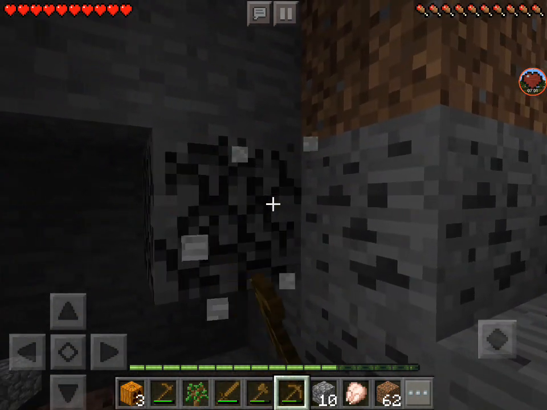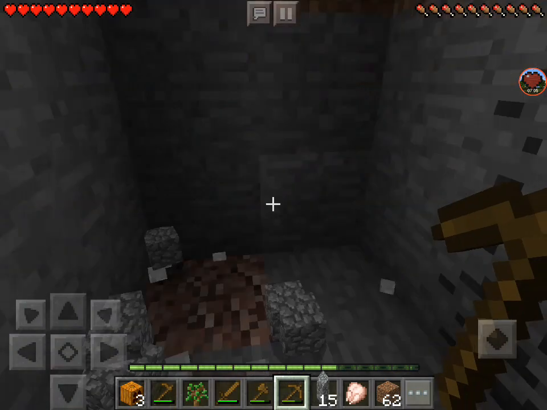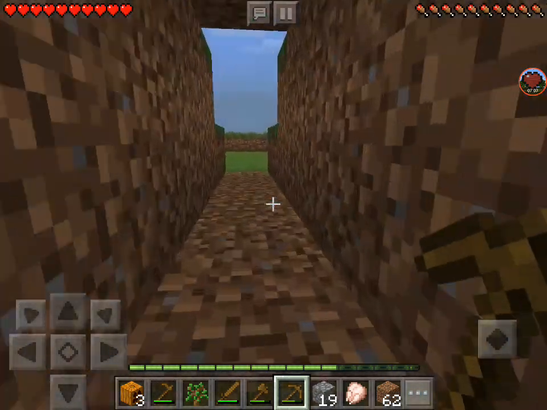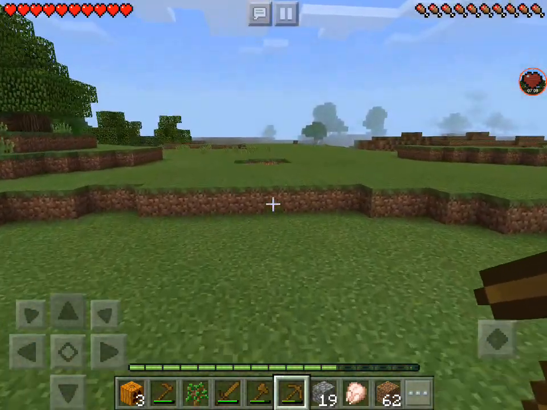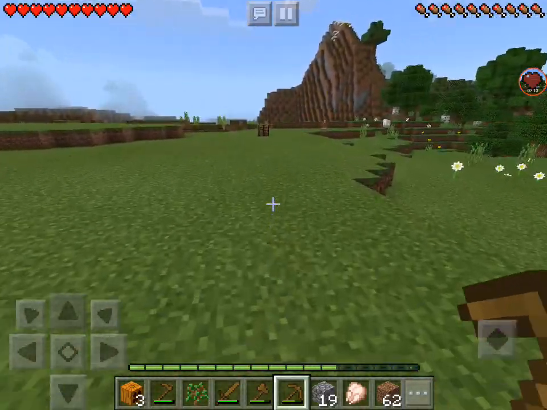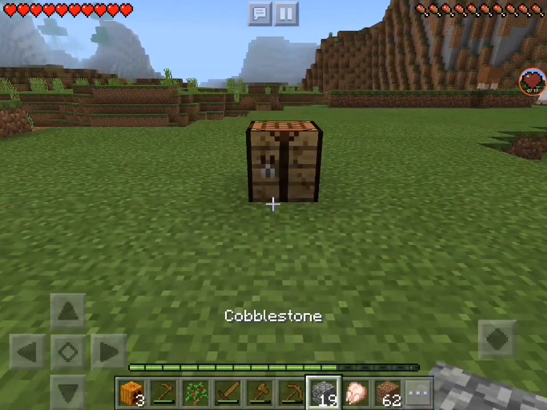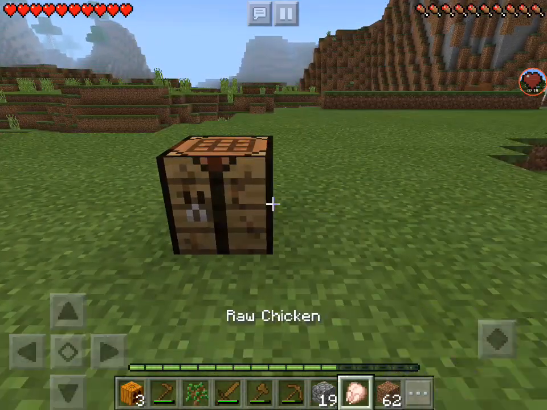Those ones you can get with an iron pickaxe, so you can't get those with a wooden or a stone pickaxe, or I think it really just destroys the block. I don't really mess around with that, but see, we got some stone here.